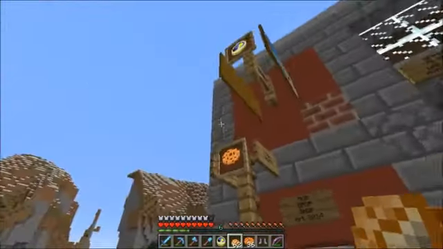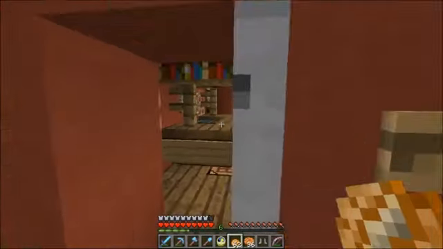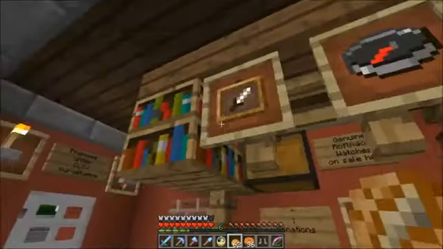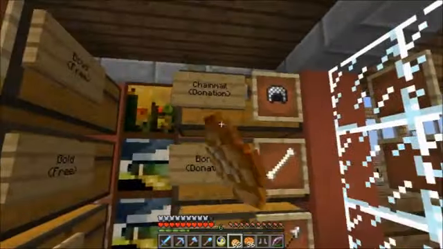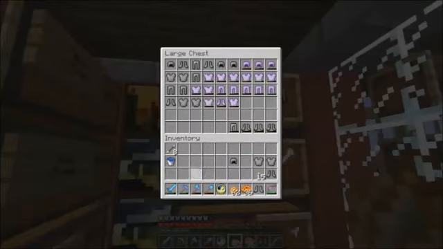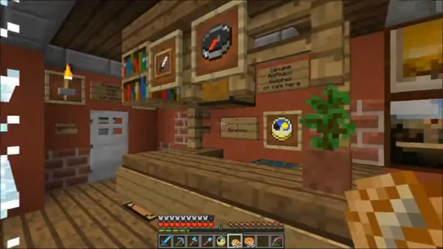Got signs up. I know, a solicitor sign. Let's get in here. We've got all manner of decoration and lag-inducing stuff. Artwork, things, and junk. Throw some more chainmail in here, because I have a ton of it. And I'm using it. And if someone else needs it, that's even better.